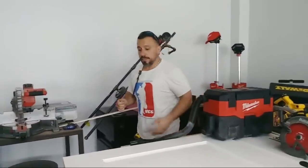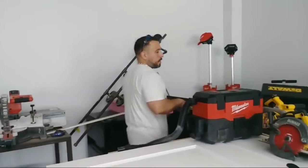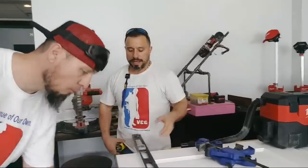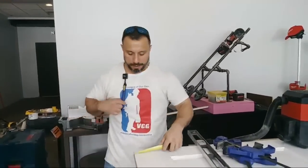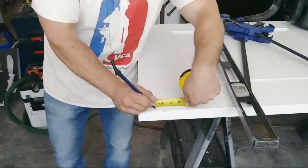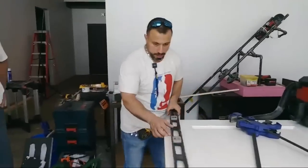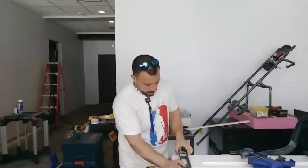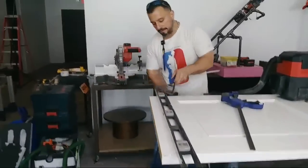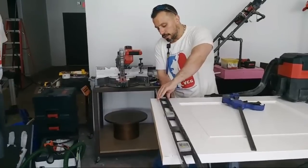My question is, at this point, we don't see the value in getting the track saw yet. We're like, oh, it's too rich for my blood. My customers don't care. They'd rather save a couple dollars, even if their doors are a little crooked. They probably have a bunch of crooked walls, crooked doors, somebody comes in with a crooked level, whatever. Crooked contractors.